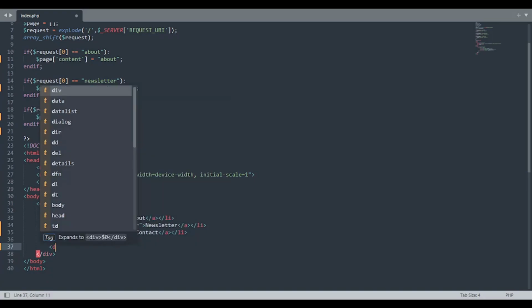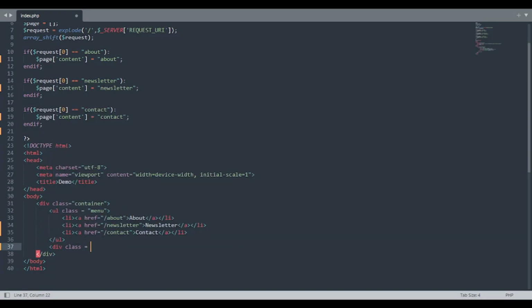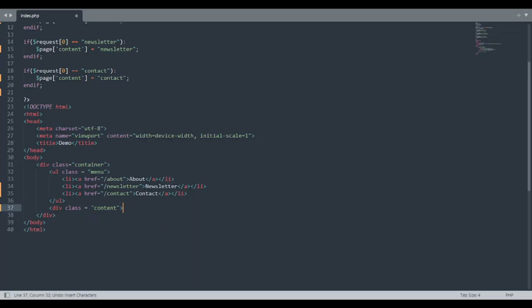And inside the container, we'll have another div with a class called content. This is where we'll display the page content based on the user's selection.